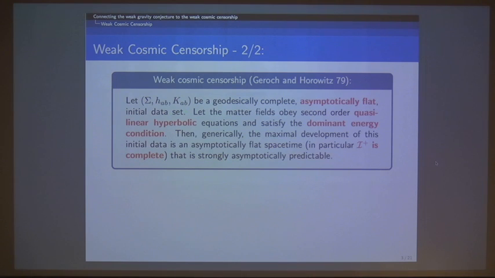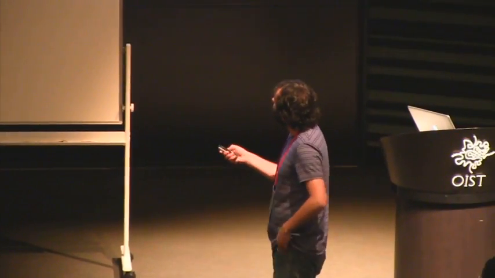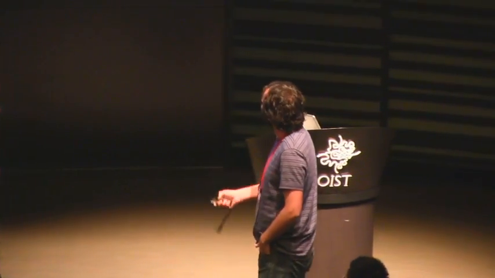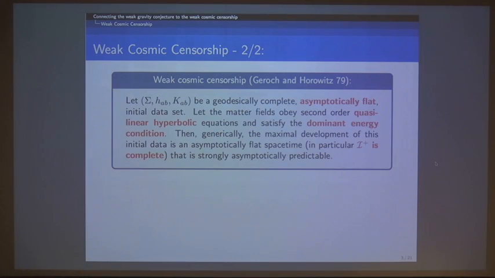So let me state this in the following way. We take a triplet: a Cauchy surface, the induced metric on this Cauchy surface, and the extrinsic curvature of this Cauchy surface, which should be geodesically complete and asymptotically flat. You want to throw in some energy conditions because you don't want to go back in time and kill your own grandmother, or you have severe problems. And then the question is, do you generically form large curvatures? But in GR, you don't like to refer to singularities because, technically speaking, at singularities, the metric is not defined.